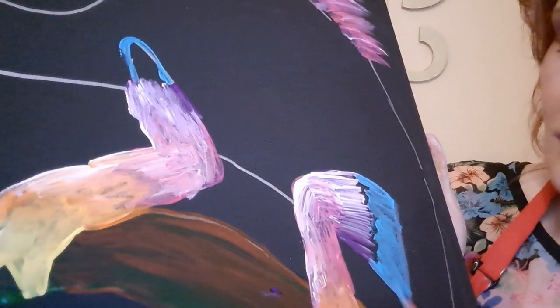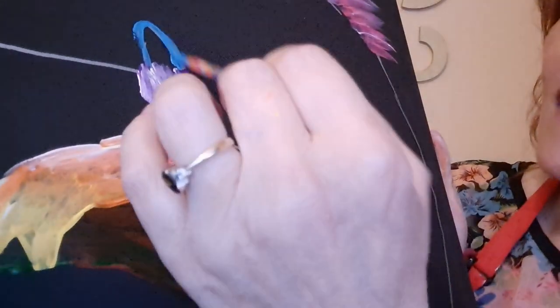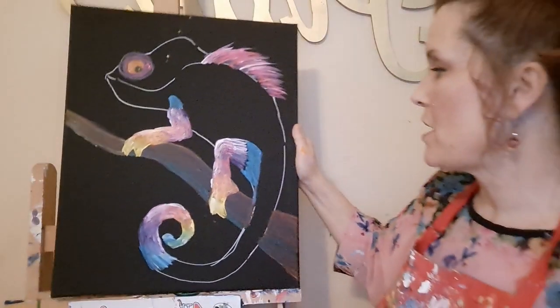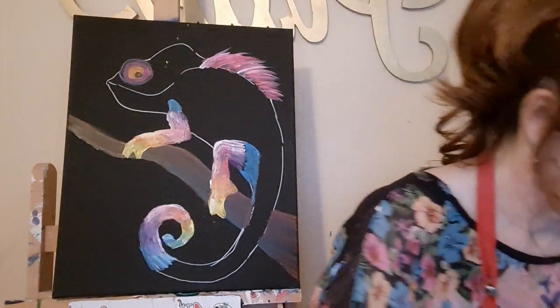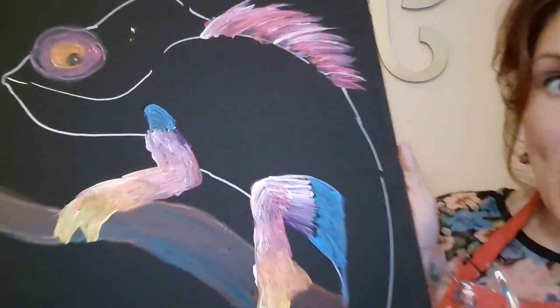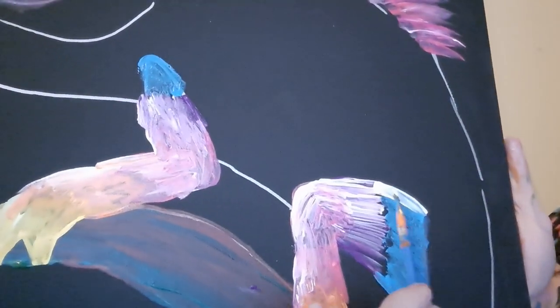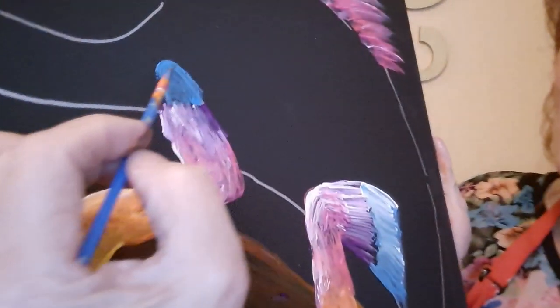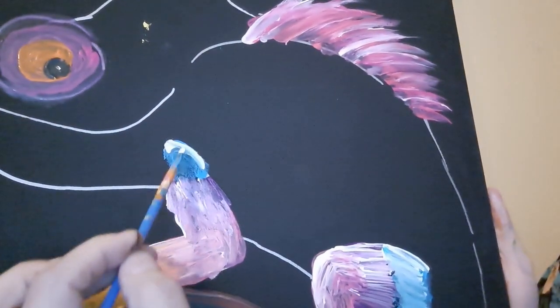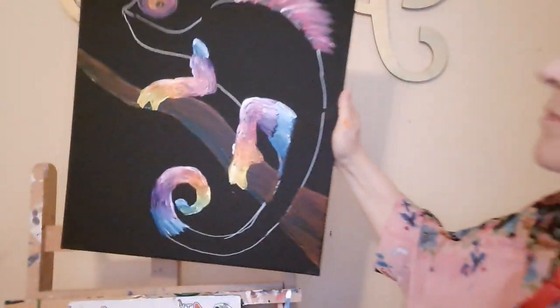Oh, more paint. And then blue, blue, blue. And then clean my paintbrush so I can get white. Okay, super bright on the top of her leg. Swish. Less, less, less, right now. And then the top of her arm. Oh, nothing happened. I forgot to get a little speck of white. Very white. Less, less, less. All gone.